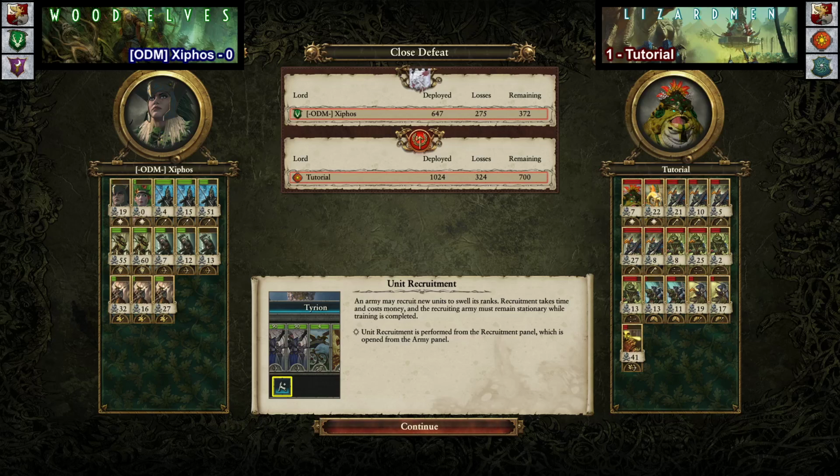I think there was definitely a point there where it could have gone either way in that big cav engagement, but Tutorial coming out on top in the end, and that's going to be his use of the Lizardman, so he will not be bringing him again in this best of 3.